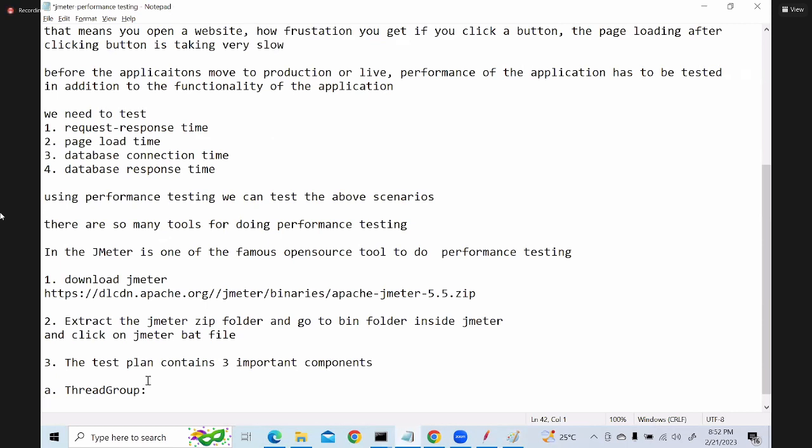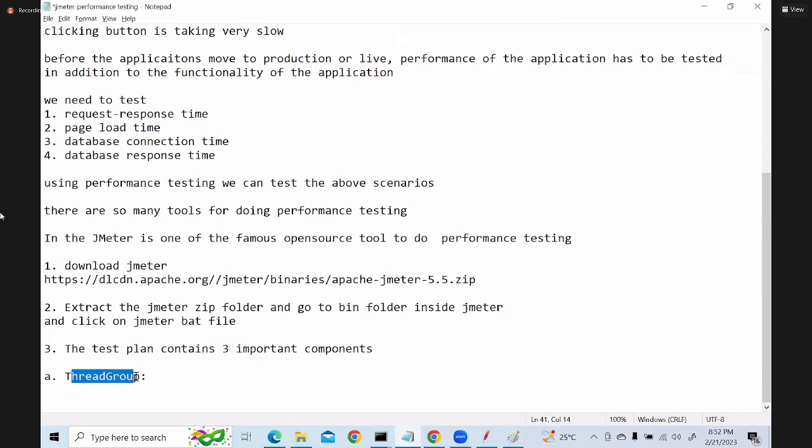So the test plan contains 3 important components. One is thread group. The thread group contains a group of threads, where each thread works like a virtual or simulated user.